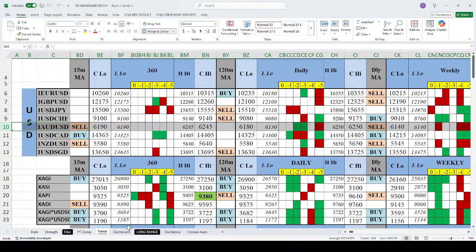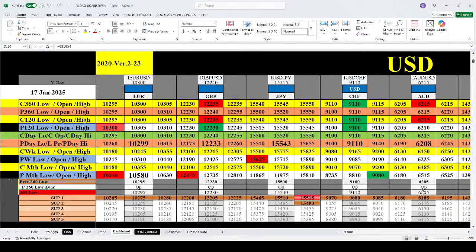Okay, then we'll come into the dashboard. Dashboard says market is trading at 62.08, near the low, previous low is 61.90, current week low is 61.30. So we should be looking to buy somewhere near 61.90 or even lower, but try to exit before 62.40, 62.45, because 62.50 is your current week high. We don't expect the price to move beyond that level for today unless we have some catalyst, but most unlikely.